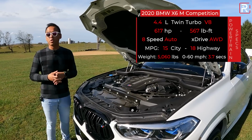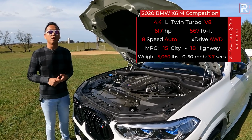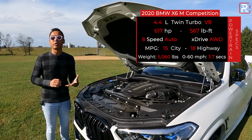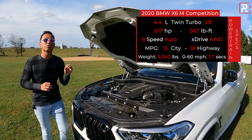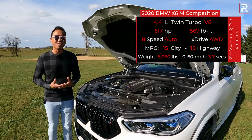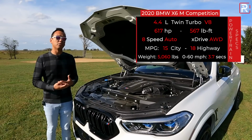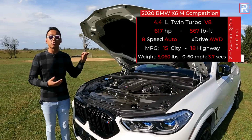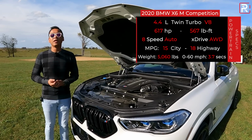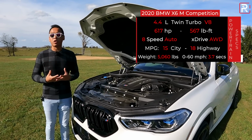Now, like other BMW M products, it all goes out through their xDrive M version of this, so it basically has the ability to send more power to the rear wheels. However, it doesn't give you the full-on rear-wheel drive drift mode that you can get from an M5 or an M8. Remember, this is supposed to be an SUV to be more comfortable and a little bit more practical. It all goes out through an 8-speed torque converter automatic. That's right, BMW got rid of their dual clutches in recent years and replaced it with regular automatics.